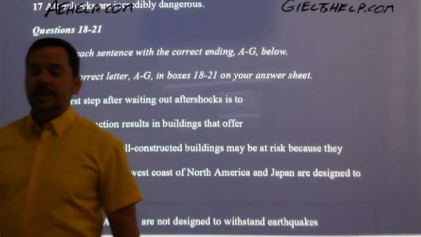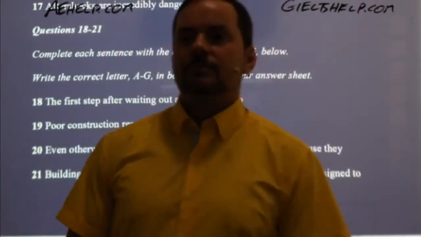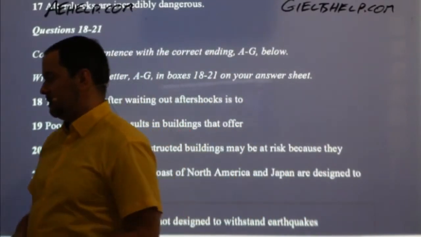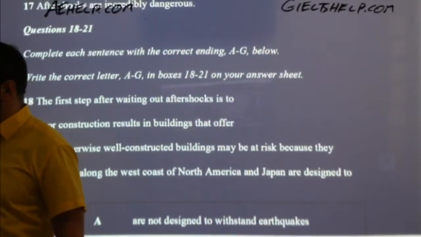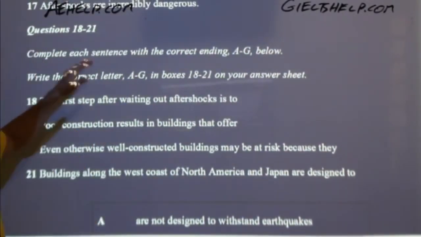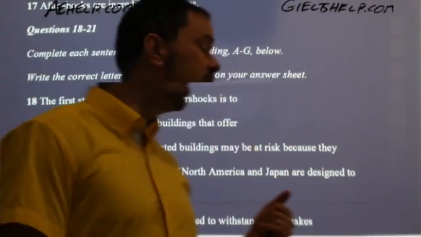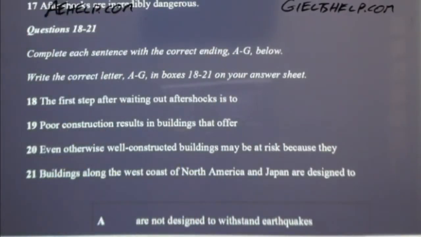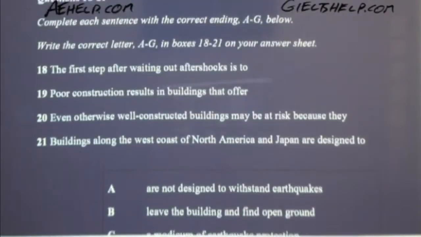You can have yes, no, not given questions where the answer is not given, no, no, not given, yes. Ugh, imagine reviewing that and wasting time. Okay, so questions 18 to 21. It says complete each sentence with the correct ending. So this is a sentence completion type question. And here we have 4 questions or half sentences. And then here we have 7 choices that will be the answers, or at least 4 of the 7 will be the answers for this.